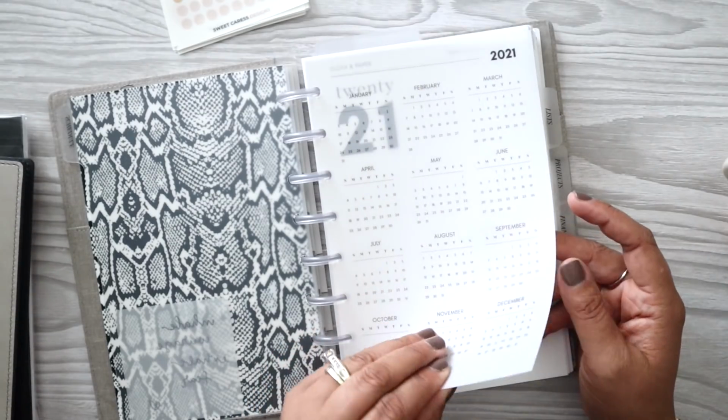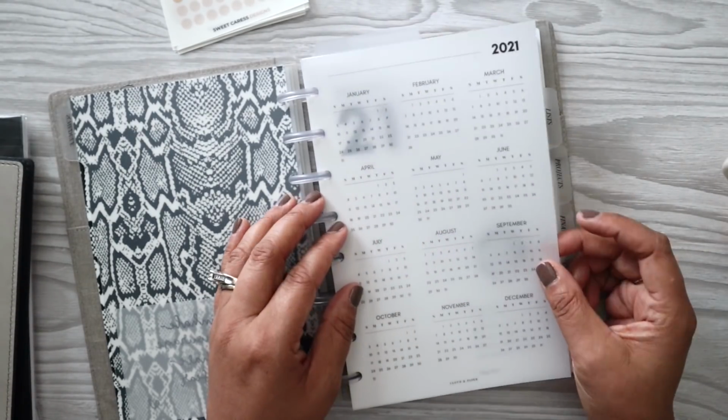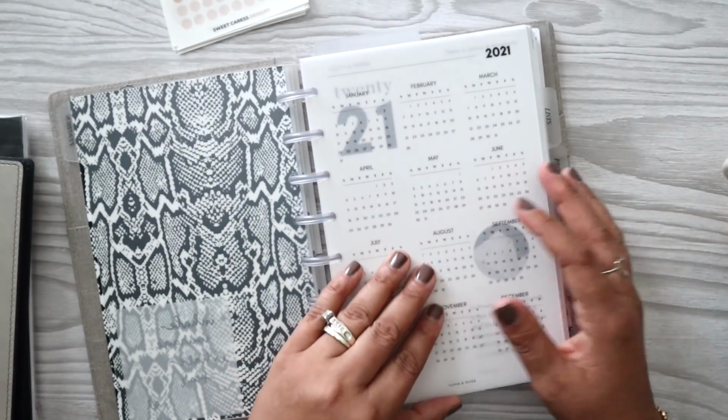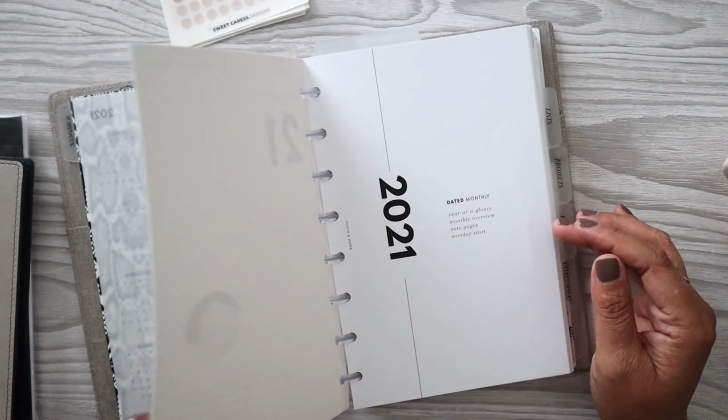This is like the thickest vellum I have ever felt in my life. It is just so durable. I've moved this thing around a few times over the last year, and it is just perfect. I love it. It's got the whole year. It's really pretty. You have this 2021 divider.